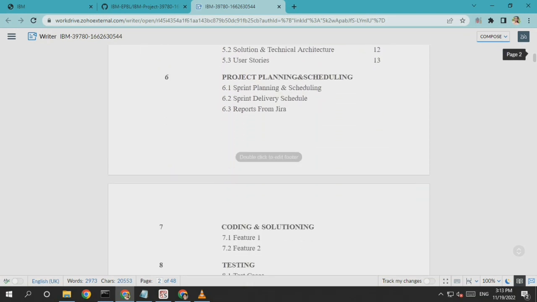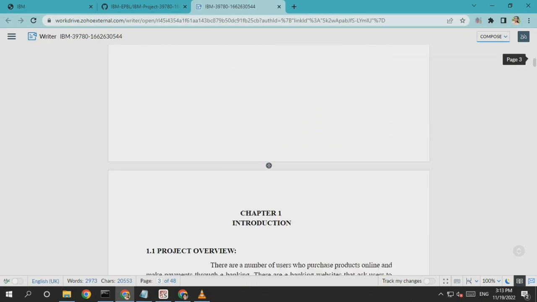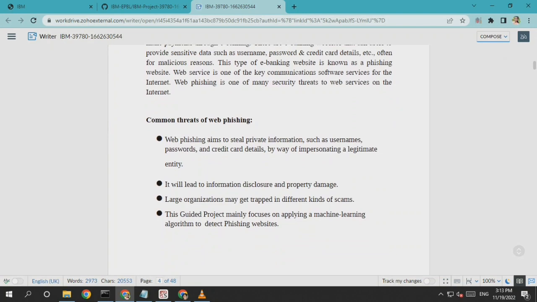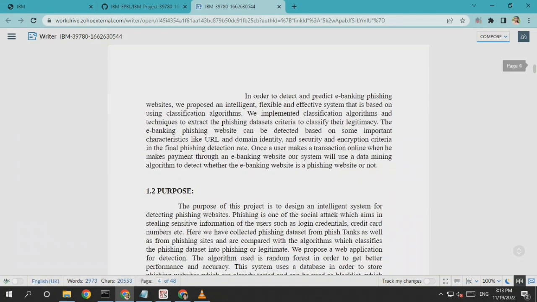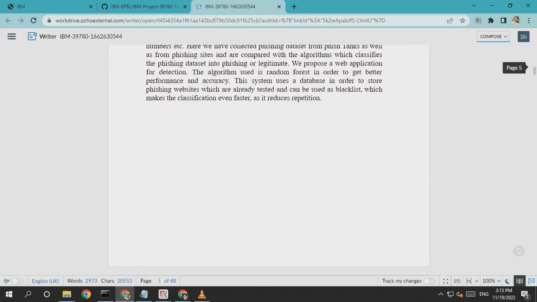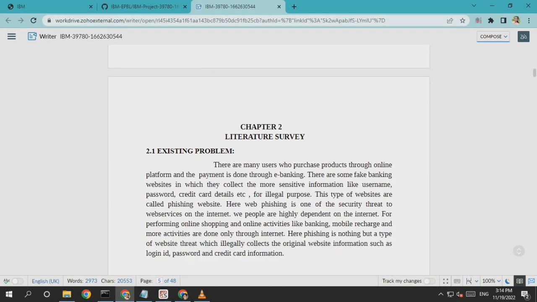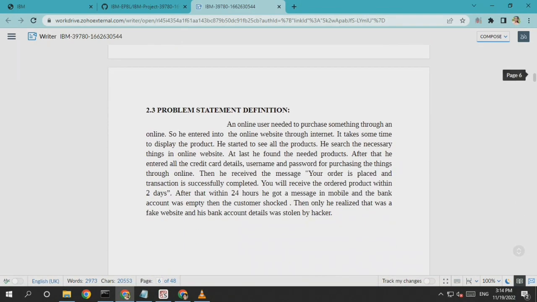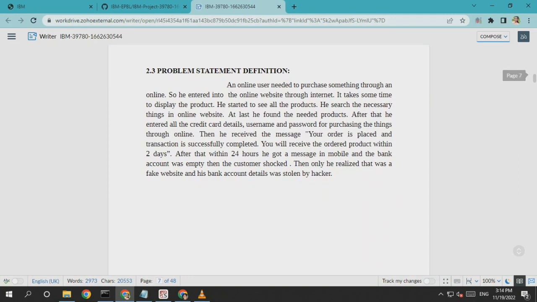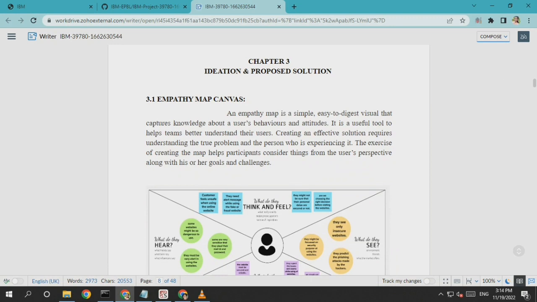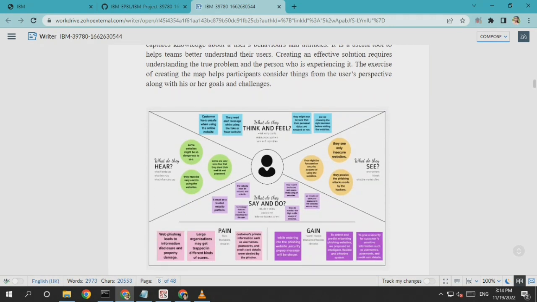In our project report, our actual task is to predict whether a website is a safe website or an unsafe website. Our purpose is that a phishing website is a social attack which steals our user's sensitive details such as passwords, credit card details, etc. Nowadays, many fake websites are created in order to steal our sensitive information for illegal purposes. The problem statement is that while using a website, it takes some time to load the content, plus the details get hacked, since a hacker will hack the details of the user.